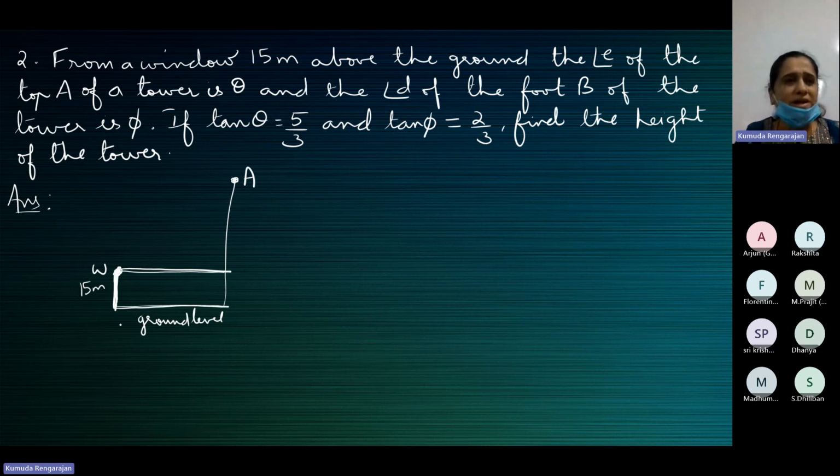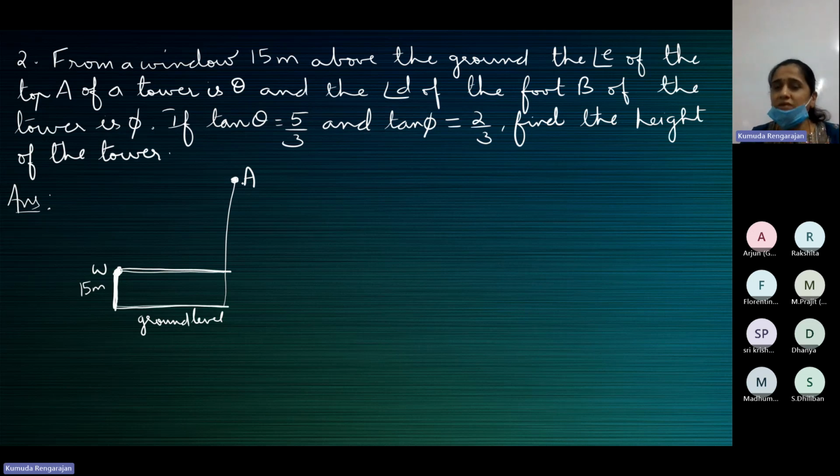Now there's a tower. You can take the tower on this side or any side; the side does not affect your answer. Why are you drawing the line segment here? Why don't you take it that side? Okay, fine, we'll take it that side. The way the triangle is drawn does not affect your answer. This is the tower, and this is the top A of the tower. They're calling the top of the tower A, so I've called it A too. The angle of elevation of the top A of a tower is theta.